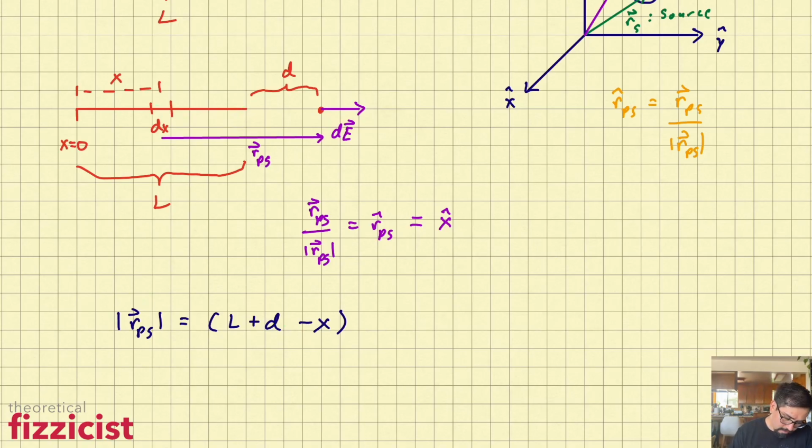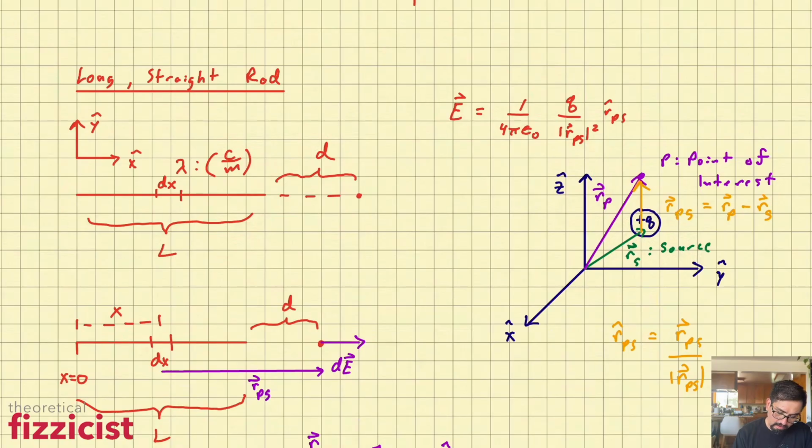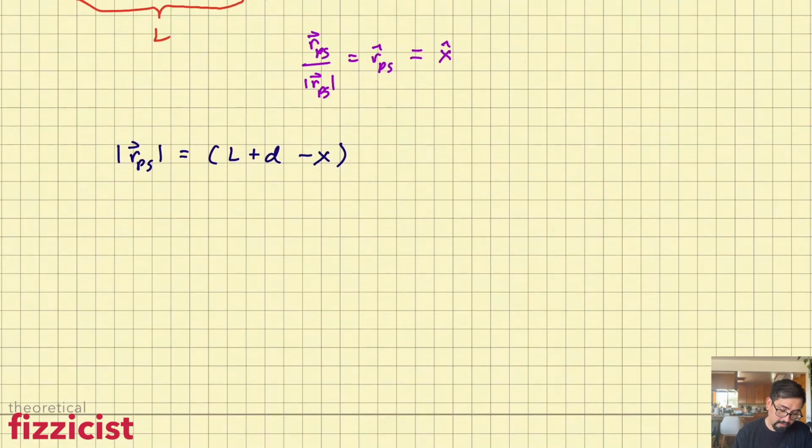Okay, so cool. We got the direction of our electric field for our little chunk. We have the distance of our chunk to the point of interest for this particular chunk. Last piece of the puzzle: if we take a look at our electric field formula for a point charge, the Coulomb constant comes for free. We've got these, we've got this. So now I have to figure out the charge on the chunk. So let's go ahead and do that next. So what is dq? The amount of charge on the chunk.